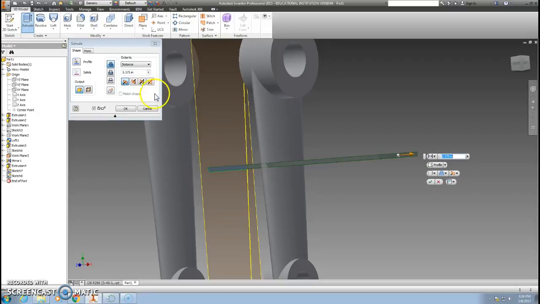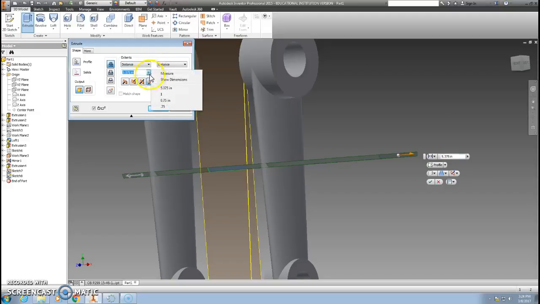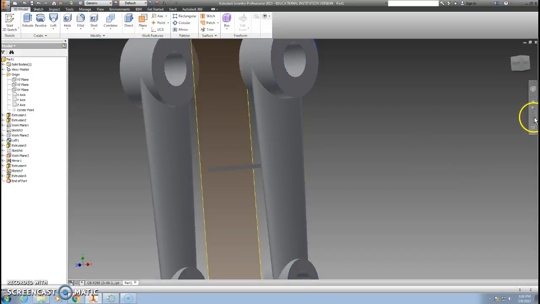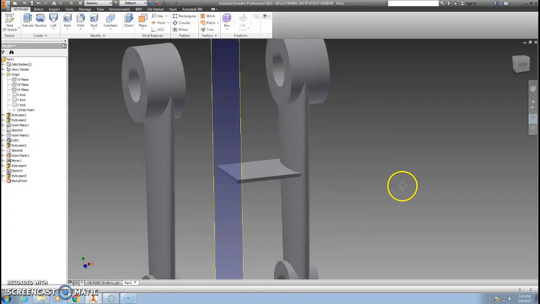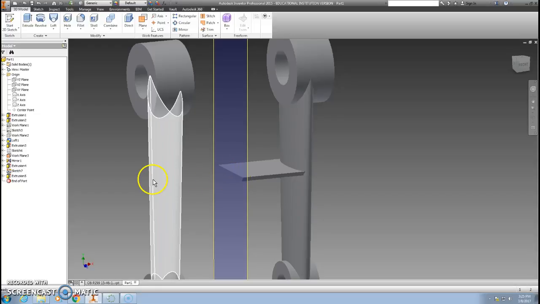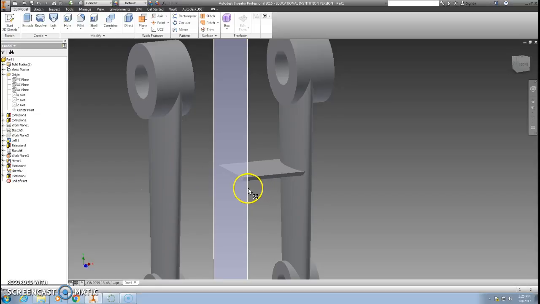Extrude this, and I can go from side to side, so you can calculate the distance, how far it needs to go over, or you can say to next, and you can do one side and do the other. So if I click on that one, rotate it around, you'll see that it just extrudes over there to that side. And then I can come back and create another sketch over here on this side real quickly. And I'm running out of seconds, but I could project that over. So I'll let you finish that up and hope that helps you out.